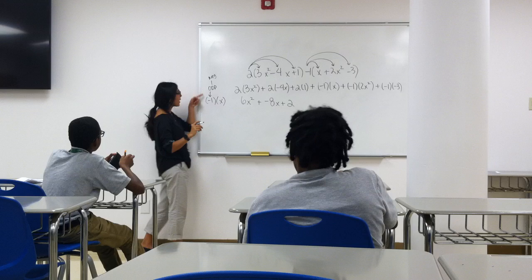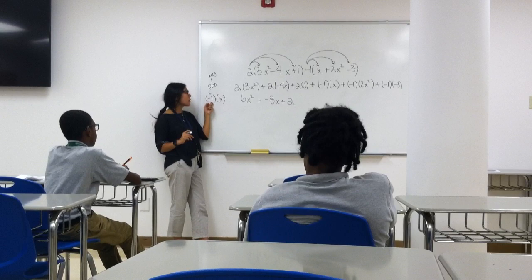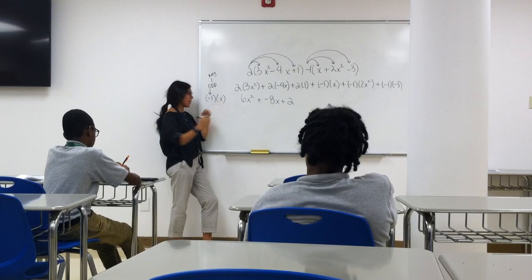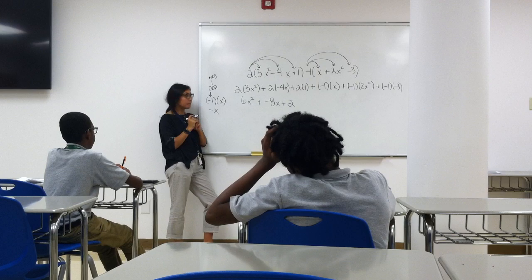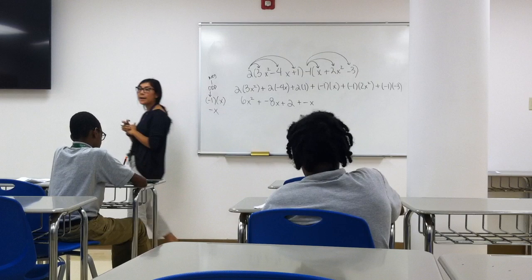Wait, so it's a negative one x or is it just a negative one? So we wrote that there's one negative, so we're going to have a negative answer. Okay. What is one times x? One times anything is what is being multiplied by. So we're going to have x. Well, we know Greg, we know that the answer is negative. So what is negative one times x? Negative one times x. Negative one. Five plus negative x.